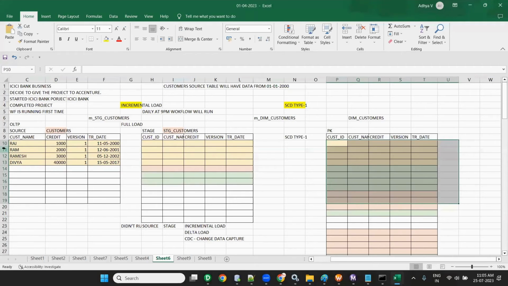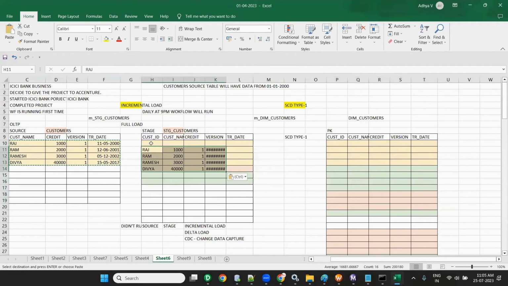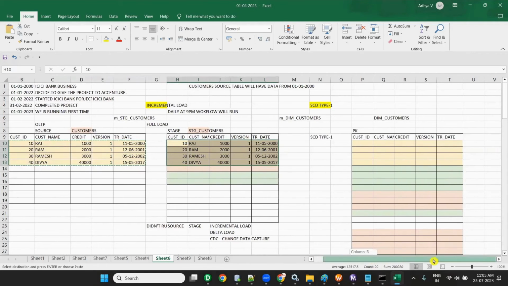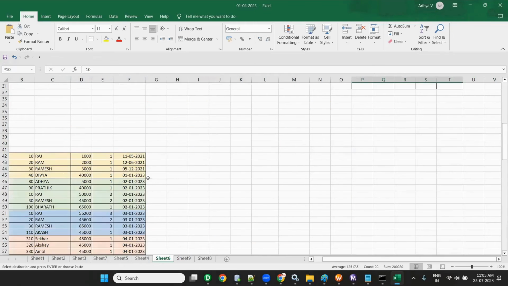Suppose 4 records are there in source. We'll come to stage. Now, do 10, 20, 30, 40 exist in dimension? No, so insert them.